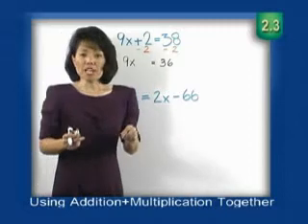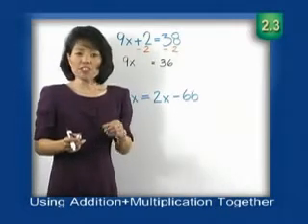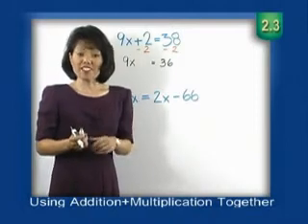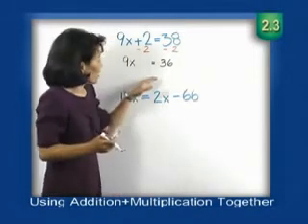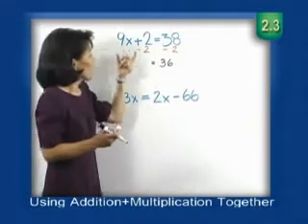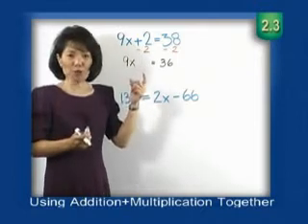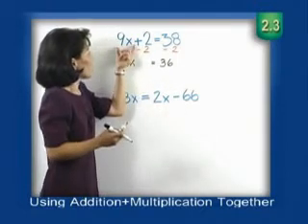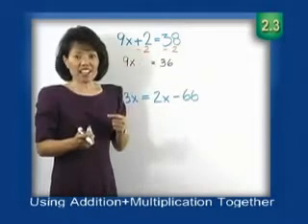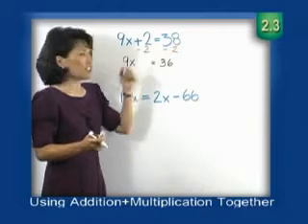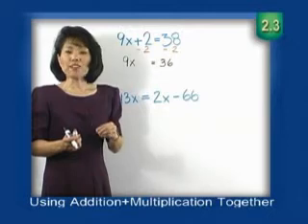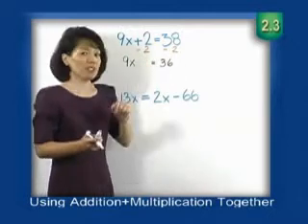Now, sometimes students get confused because they don't know whether to add, subtract, multiply, or divide, or which operation to choose first when solving these linear equations. Let me give you a little hint. The first step here is we wanted to isolate the 9x because that's the term that has the variable incorporated into it. So in order to isolate the 9x, we have to get rid of whatever numbers are with the 9x. In this case, that happens to be the plus 2. Because we have a positive 2 there, the way we get rid of that positive 2 is to subtract the 2 as we did there.